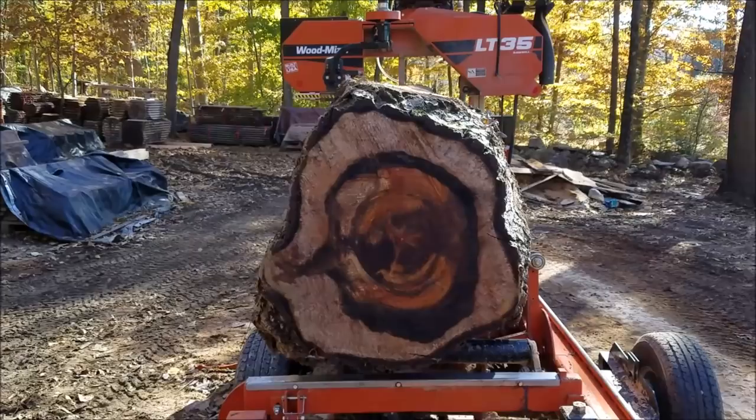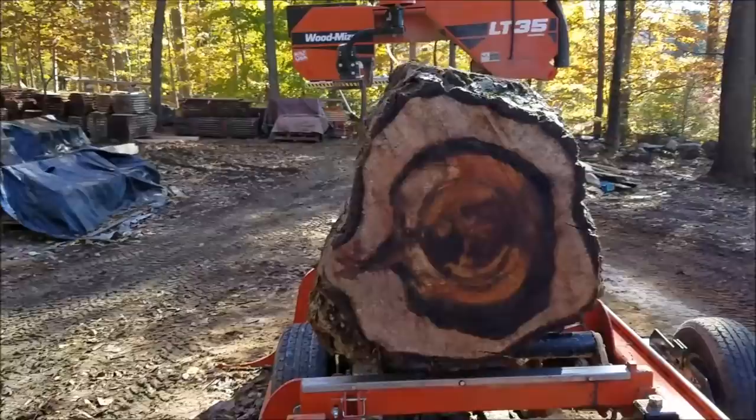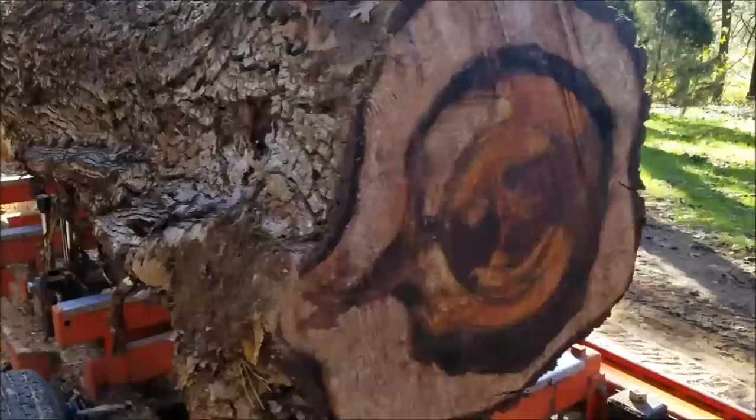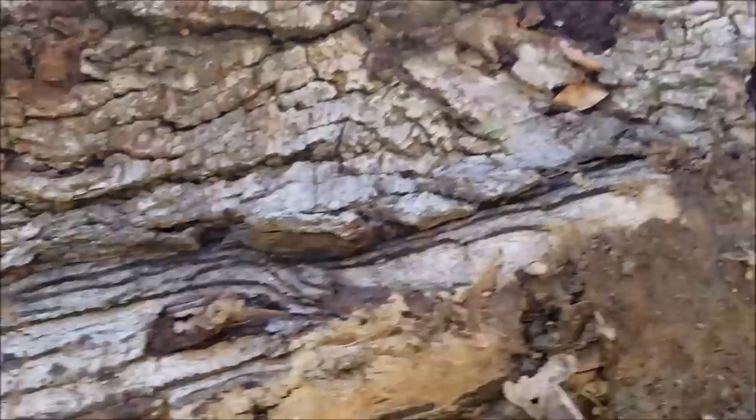So again, full of knots. So this one's gonna be slabbed out. It's gonna be interesting getting it down to slab size for the LT35, but I'm seeing a lot of crotch figure gonna be coming out on this one. We've got branch nub up there on that side. We've got one down here. Got some kind of scar going down the side of this thing.